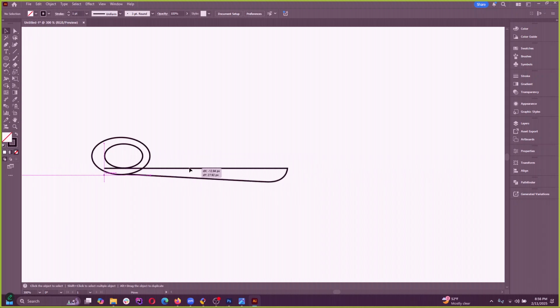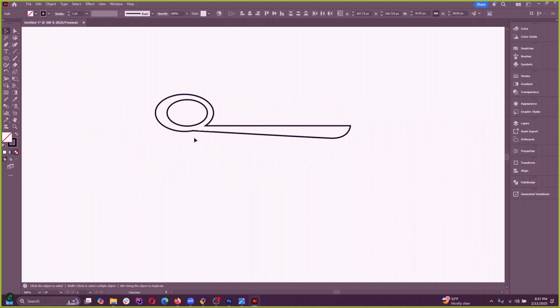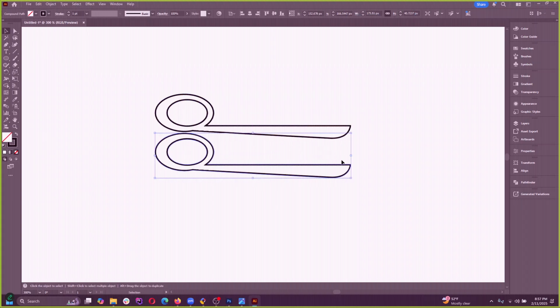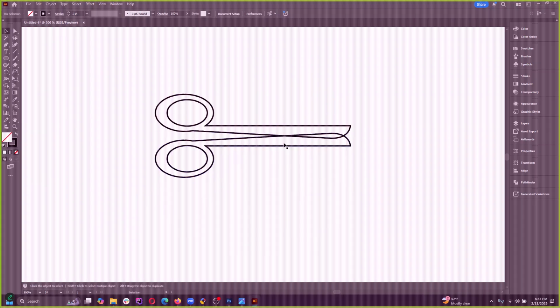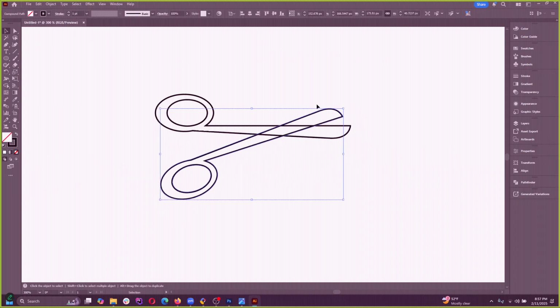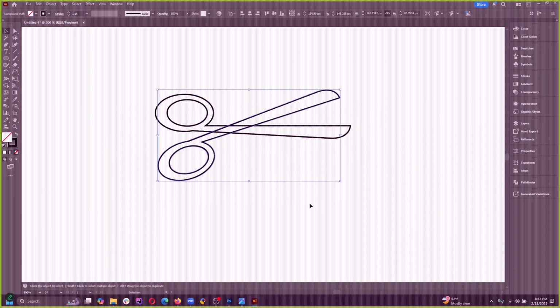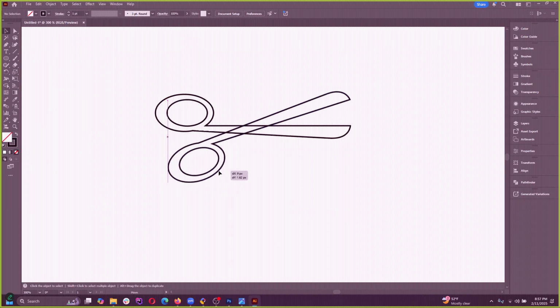Wait, how does this make it different though? Transform, reflect. Okay. That's more like it. Okay, so we need something like that.